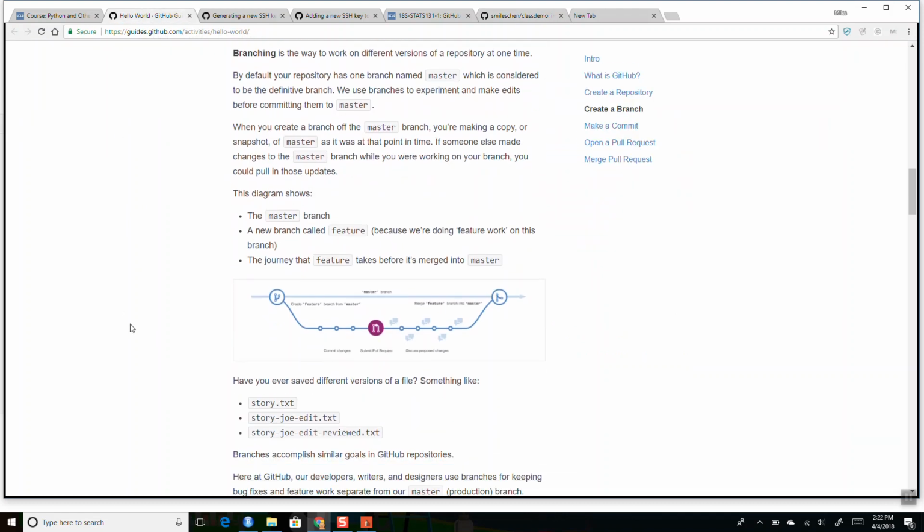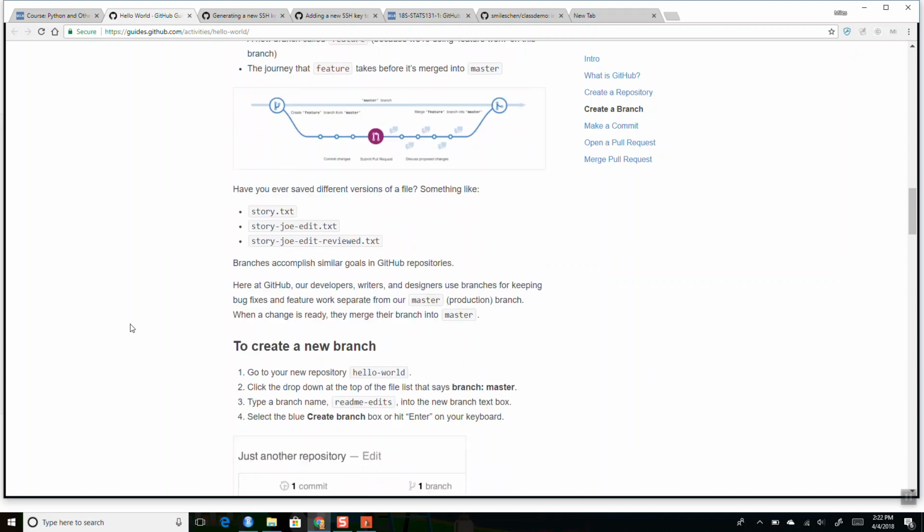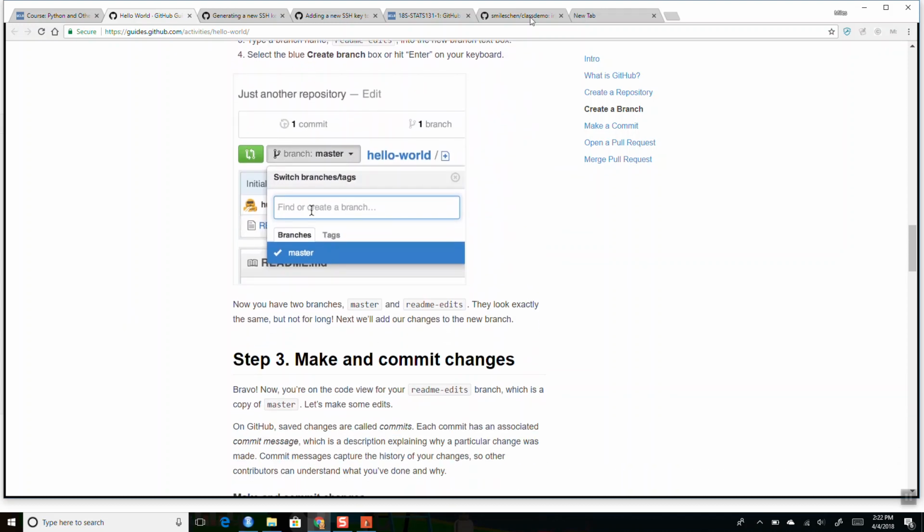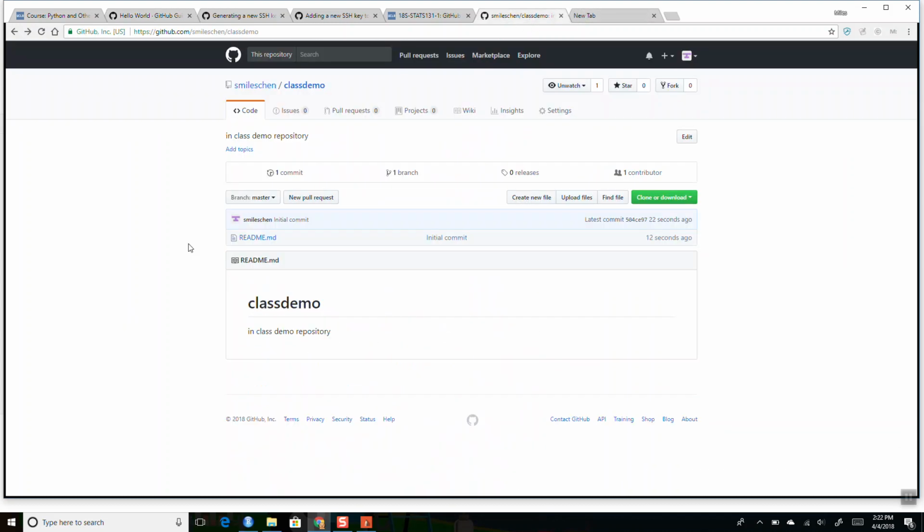So what does this say? It says the diagram shows the create a branch, so we can just do this in class here. We can just create a new branch. So we'll call this demo branch.